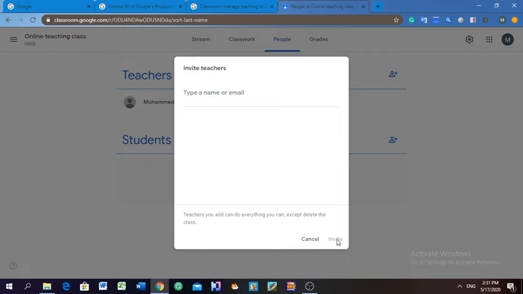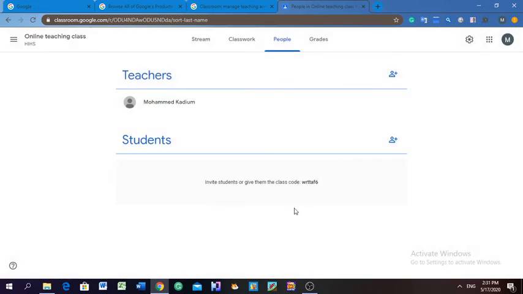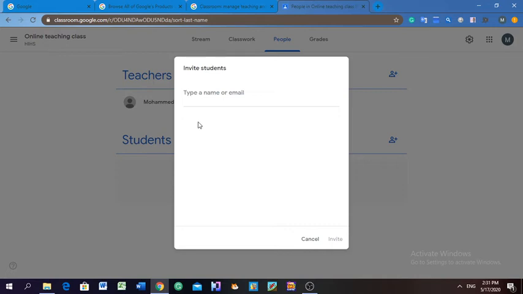And then invite. After you write their name, for example Mr. Imad, because his email is not available in the classroom, it does not appear. It says no result. Then you have to invite. Cancel. Teachers. Then add your students. Here you can add your students according to the Gmail accounts that they create and send to you. I can copy and paste your Gmail and add it.